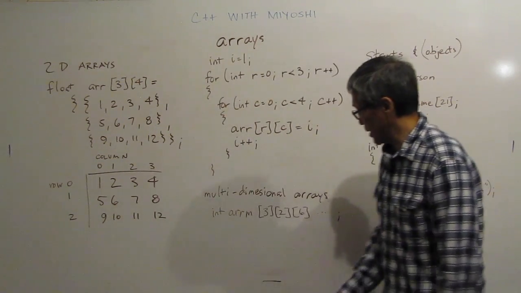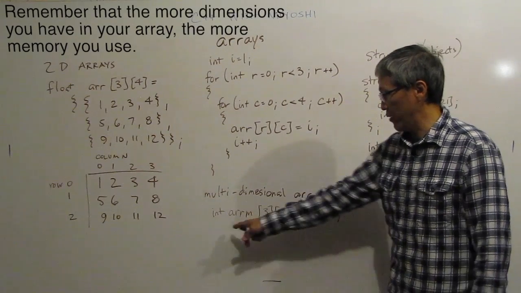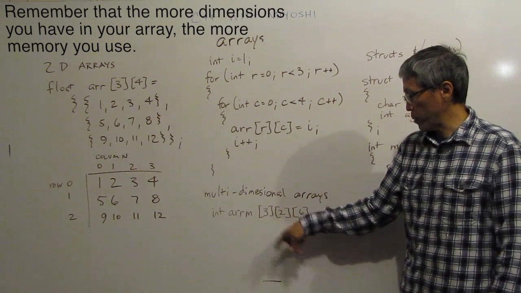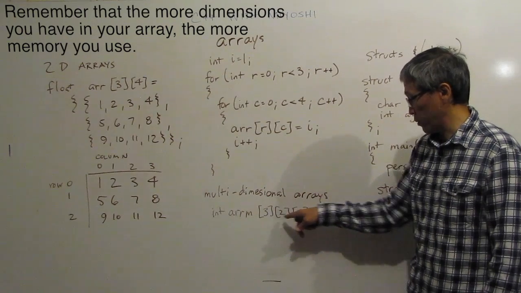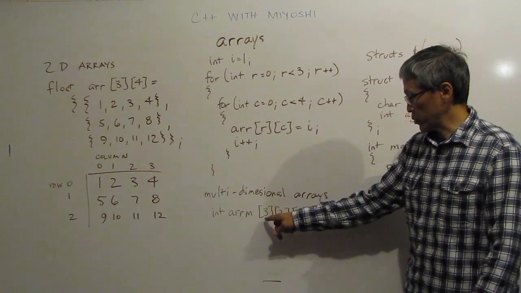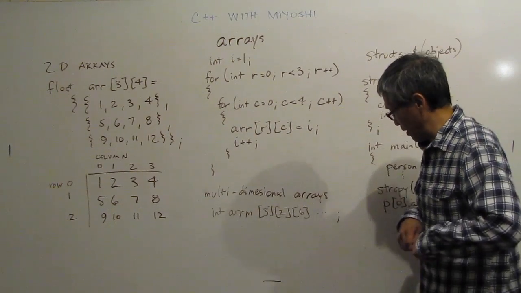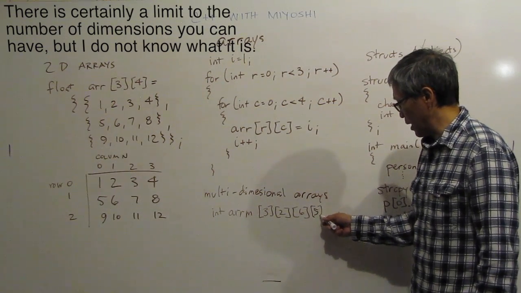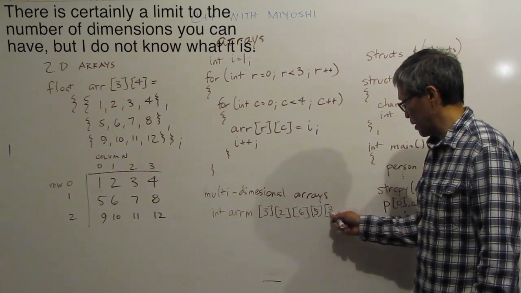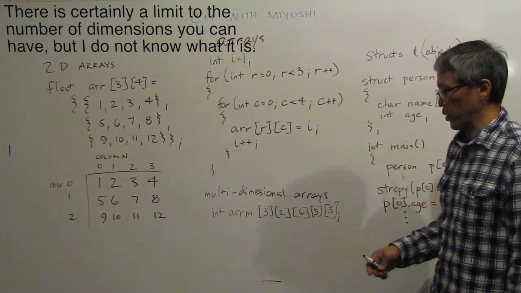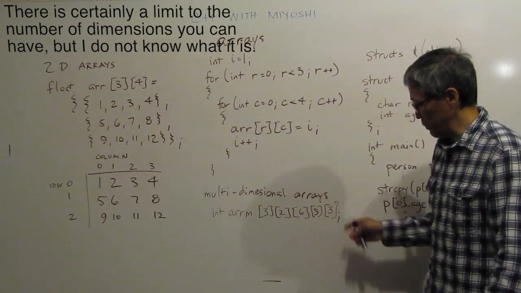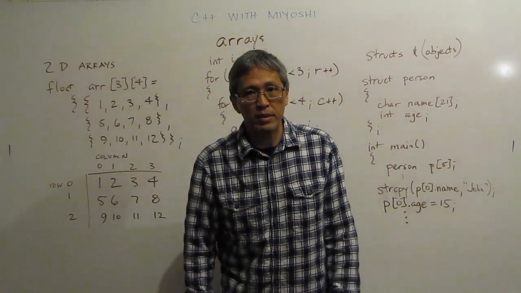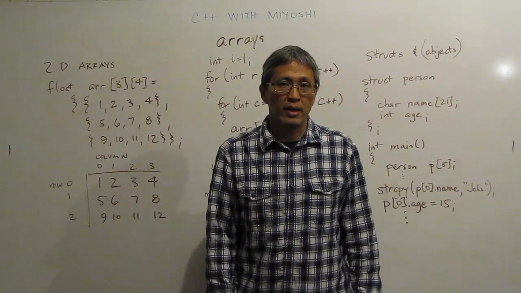So, one last thing, and that is that you can have multidimensional arrays. You can have an int array m, in this case I have array m for multiple array. And I have open square brackets three, open square bracket two, open square bracket, open and close square brackets six. This shows me that I can have three array, three dimensions. If I want to have more dimensions than that, I can just keep putting these little square brackets there, and put how big they are, and that will give me however many dimensions arrays I need. They get a little bit hairy there after a little while, but you can do as many dimensions as you need. If you're doing linear algebra, maybe you're going to need however many dimensions you want for that.